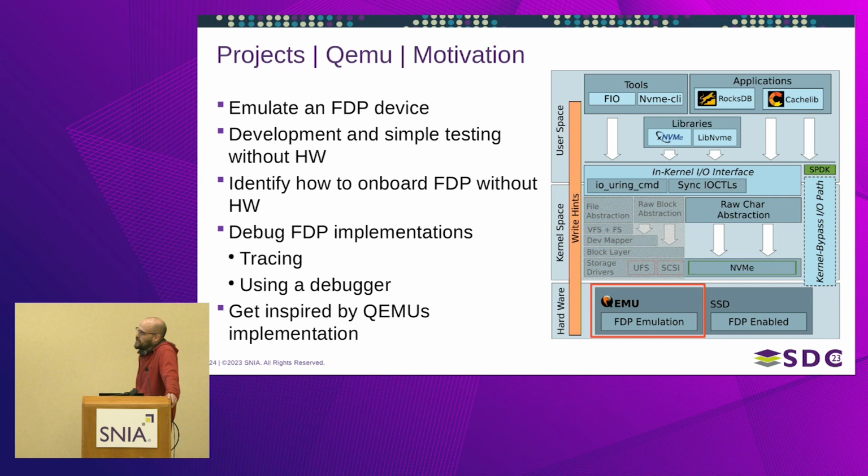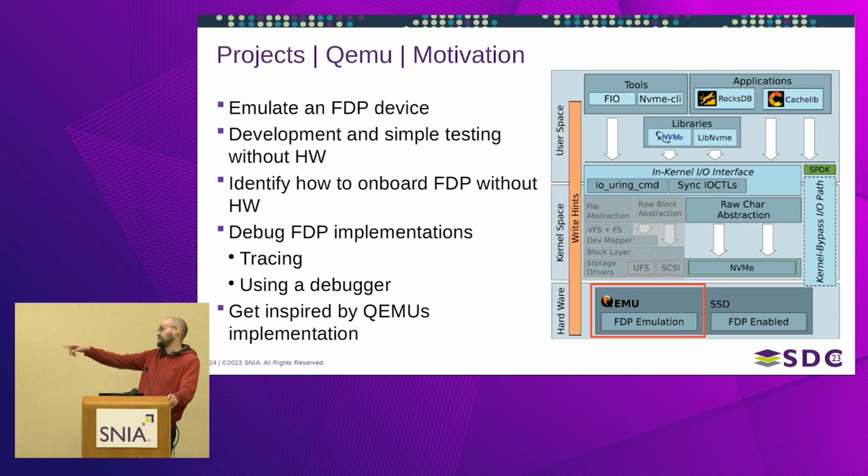I also used it in a bit of a tricky way, which was I executed the debugger on QEMU and actually went through where it received the FTP message or command, and it made me a bit more sure of what was going on when I actually did something in RocksDB or Cachelib or whatever. So you can use it in different ways. But the main one, I think, is emulation.